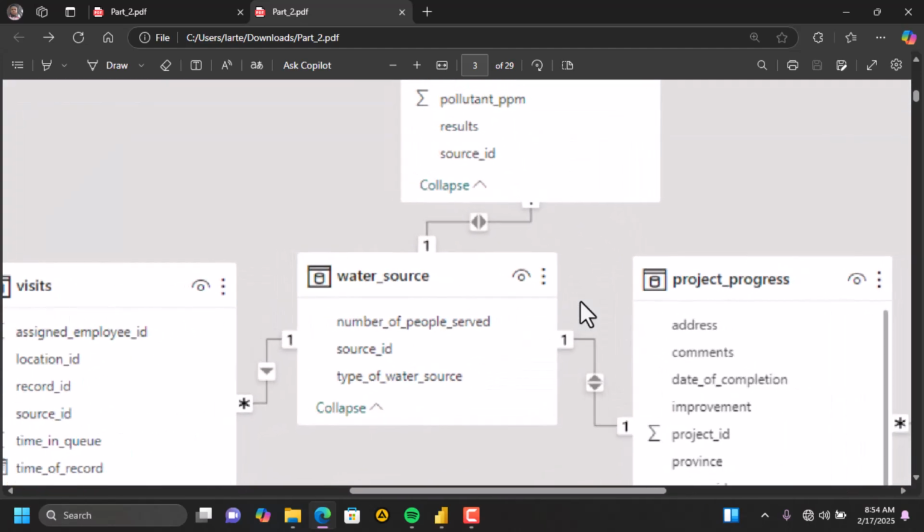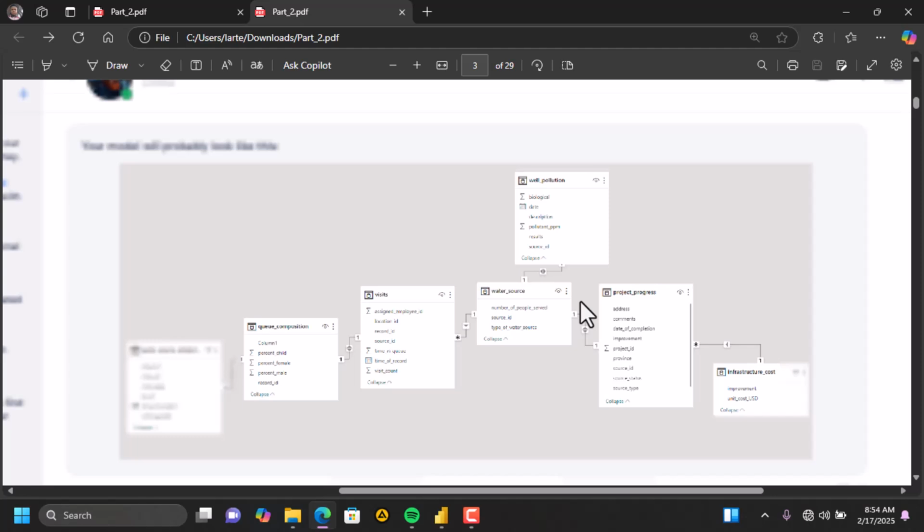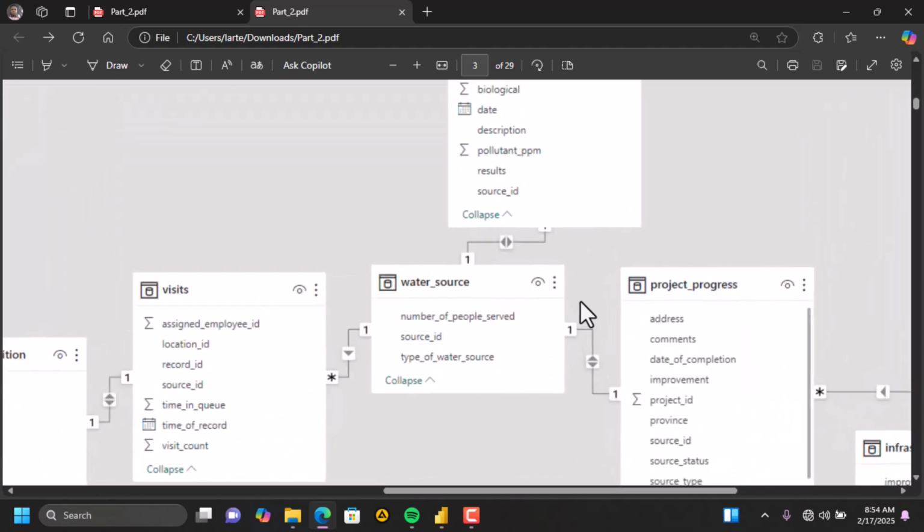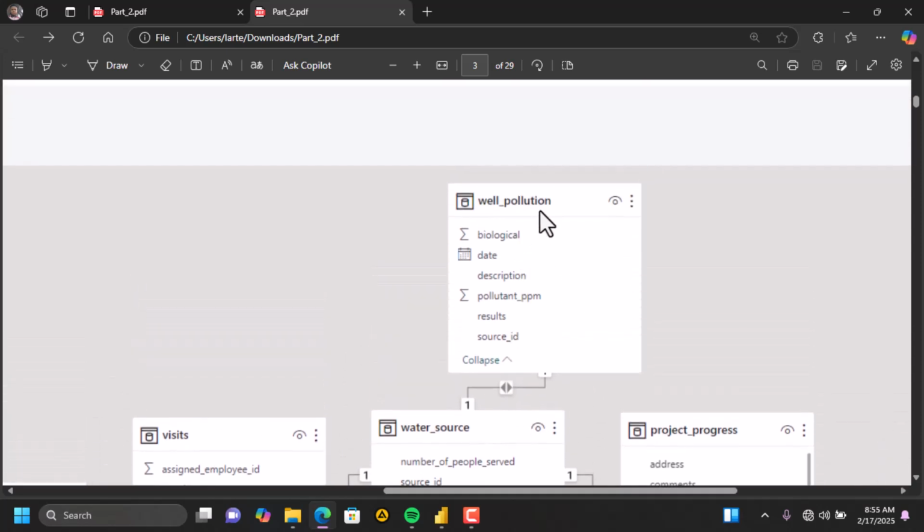Now I think the water source will be our, I've forgotten the name, but there's a name for this particular one. So this table is the central table, in my best explanation. It is being linked to well pollution.